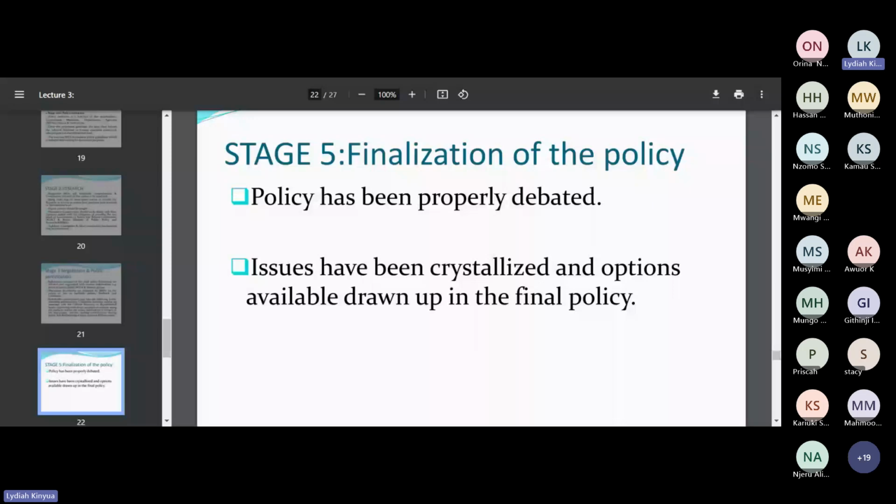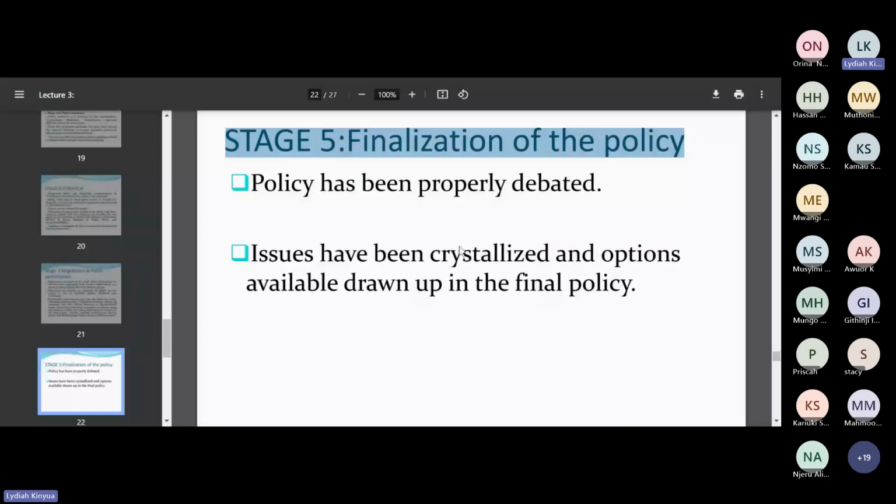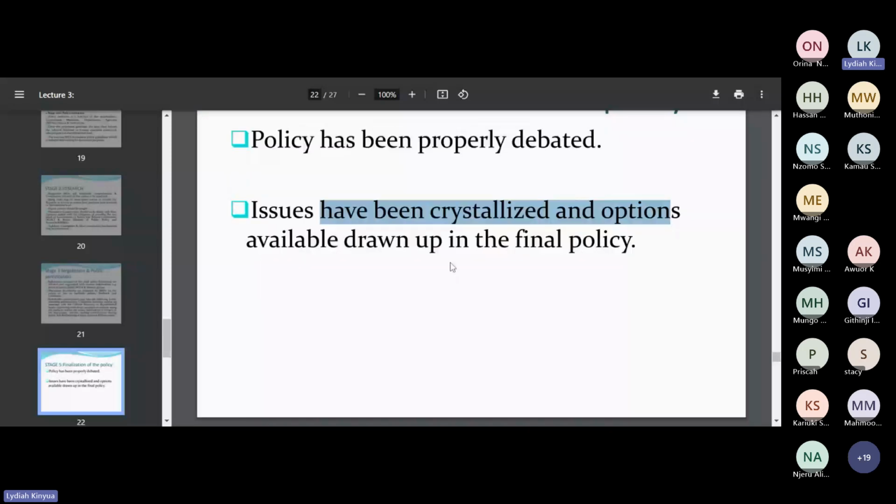And then stage number 5 is finalization of the policy. So after everybody has submitted what they think they should, ultimately the policy will be finalized. So issues will be crystallized, and if need be, if maybe there was a public uproar regarding a particular point in the policy, you can redraft it.